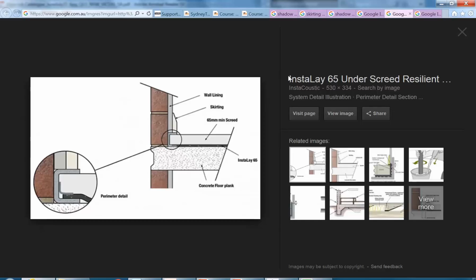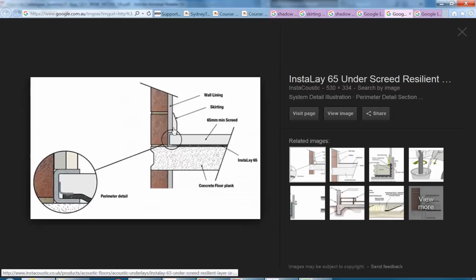So I'm not going to show you how to draw the skirting. You'll need to draw the skirting on top based on the system you choose. And so I've just brought up a few here. You probably have a pretty good idea of this one because you would have all seen it. So yeah, you'll need to add skirting on top of this. So the wall floor junction detail will show the skirting automatically because it's always going to have some sort of skirting. So this is one of the most common.